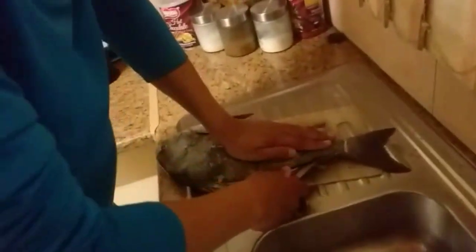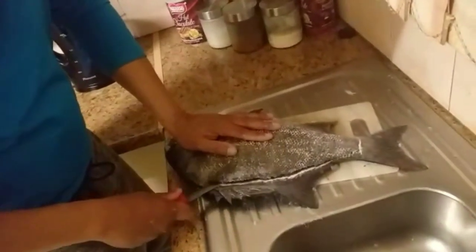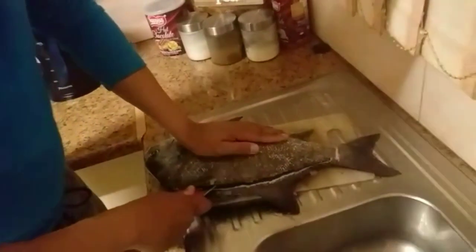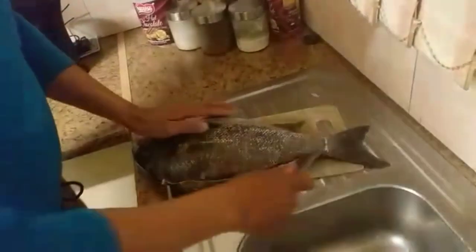This is also not the proper knife to fillet, alright? But this is the sharpest knife that I've got in the drawer at the moment. And my fillet knife broke. So this is the knife I'm going to be using. I'm basically just trying to keep it close to the bone as possible. The reason for that is I don't want to waste too much fish.